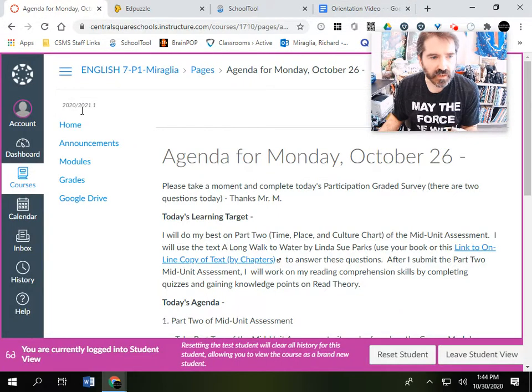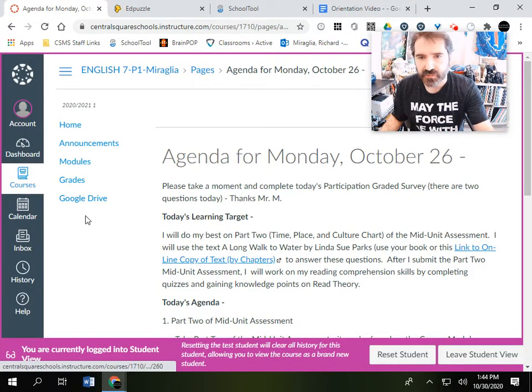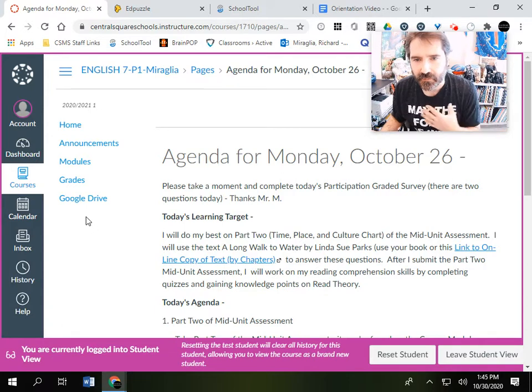Conferences, you join conferences by hitting the conference button. The reason there is no conference button here is because on my student view, I cannot see conferences. If there's not a conference there, it's because I haven't created it yet. It will be there. You will always be able to get to the conference from this page.